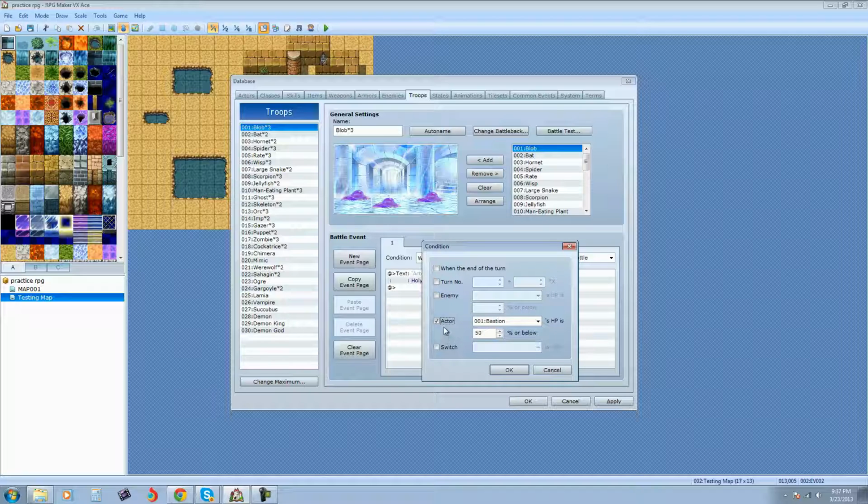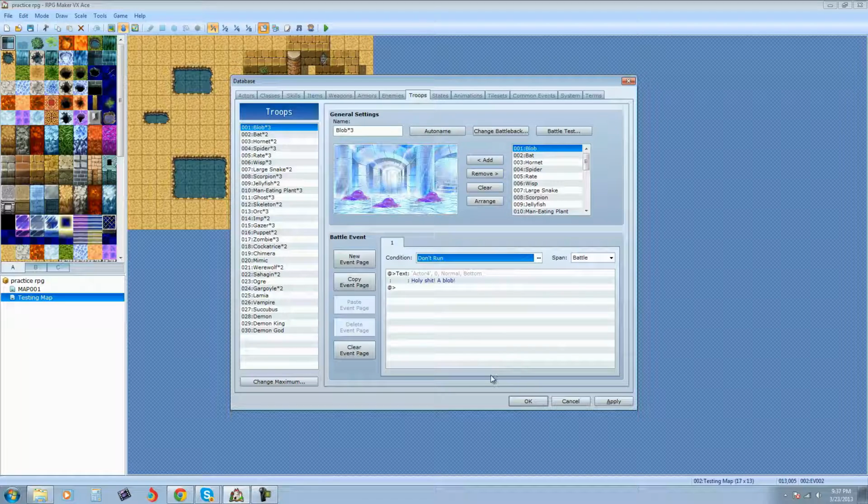Anyway, actor click. If Bastion is below health, same scenario, all timers kick in. Bastion's missing both his arms, but his legs are intact. He realizes suddenly that this situation is bad, and he says, holy shit, a blob. That's how we could use actors. He's 50% health. Or a switch, and once again, switches are awesome. They're your best friend. But we're not going to learn about switches today.